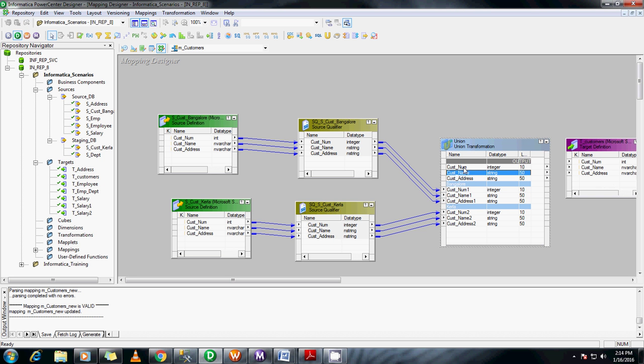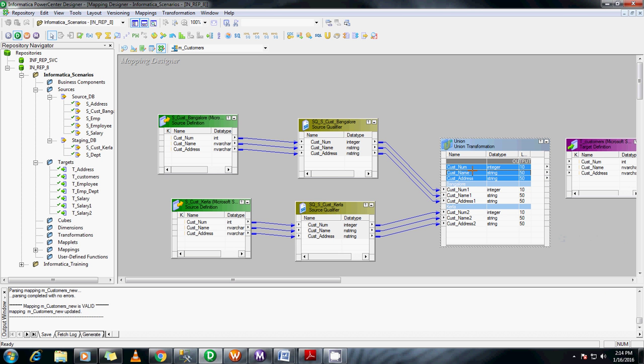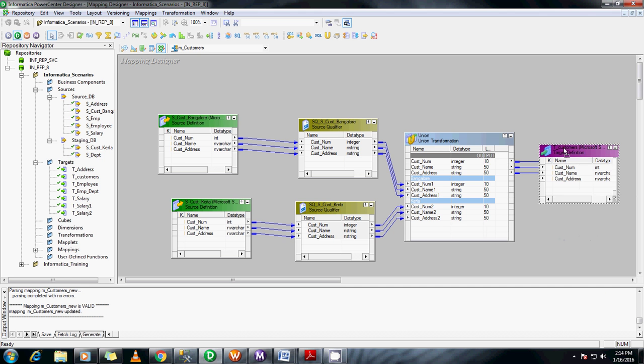These three output ports will be connected. Validate and save this mapping. So it's valid and saved into the repository.